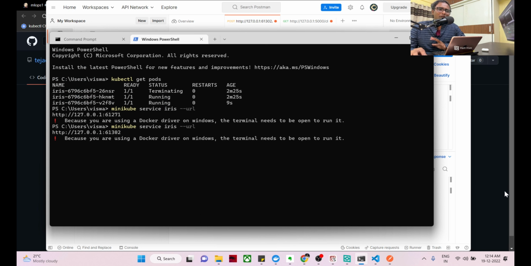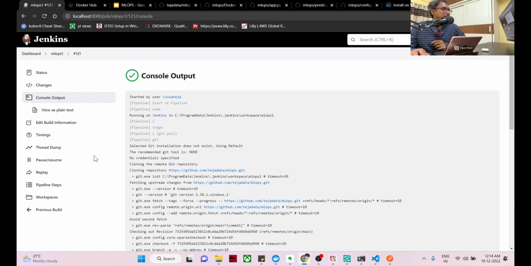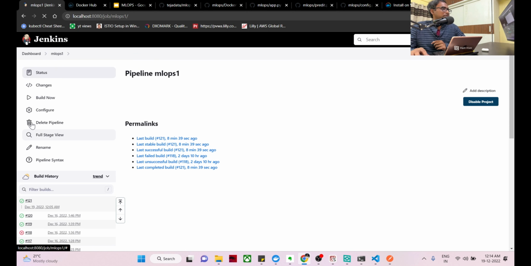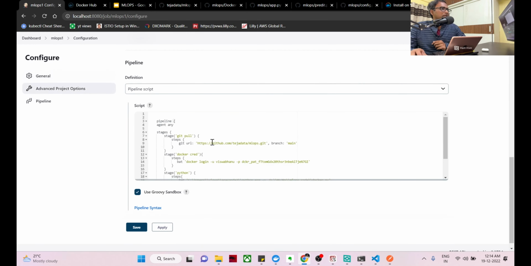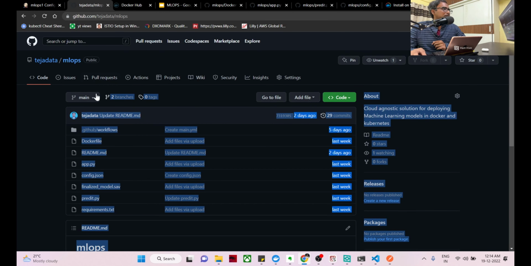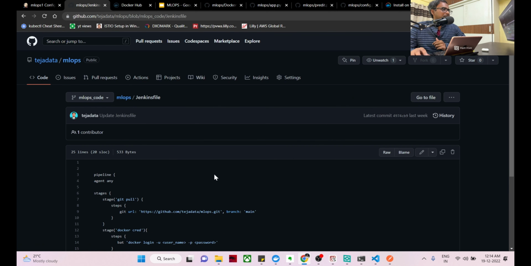Amazing, right? So as a data scientist, typically you need not worry about writing the Dockerfile, Kubernetes file, everything is typically automated. We just need to know the basics of Docker and all the stuff. Now, the interesting part. I know you guys are waiting to see this typical pipeline. So if we go to configure, this is the pipeline. No worries. I kept this Jenkinsfile, this pipeline here.